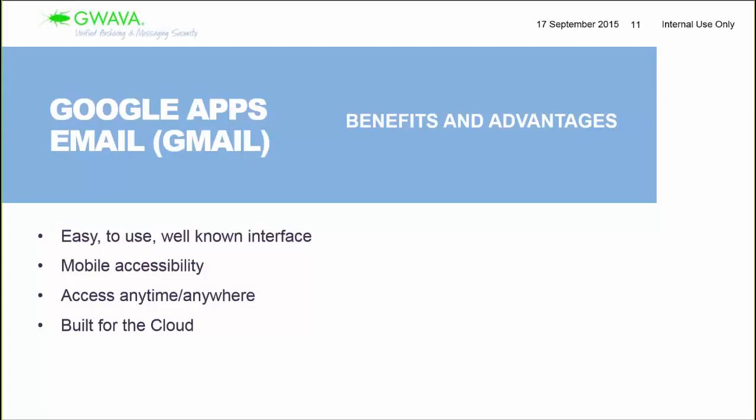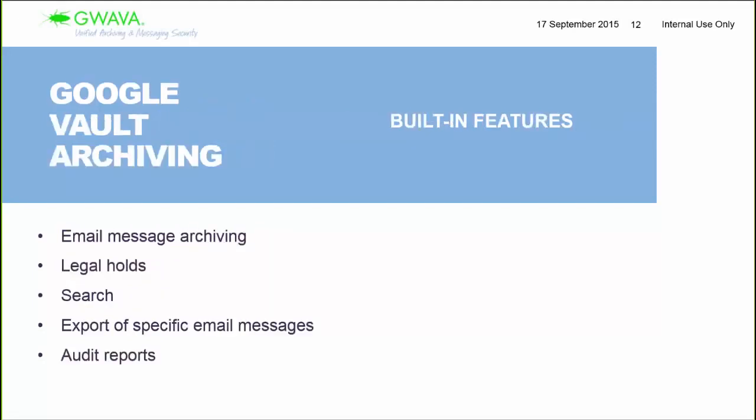Gmail is a great solution for collaboration, and we understand that a lot of people are using this and may be tempted when they purchase Google Apps to just add Google Vault on top of it. However, there are some limitations that Google Vault has, so I'm going to touch on that really quick. The first and foremost and the biggest one is that Google Vault only archives Gmail. It only archives those email messages.